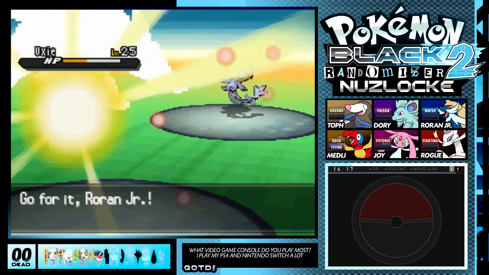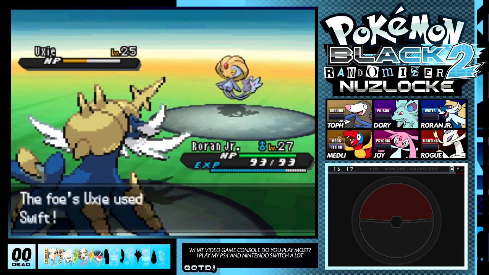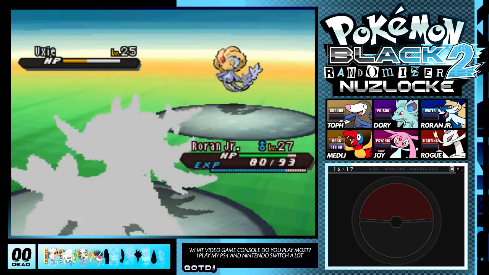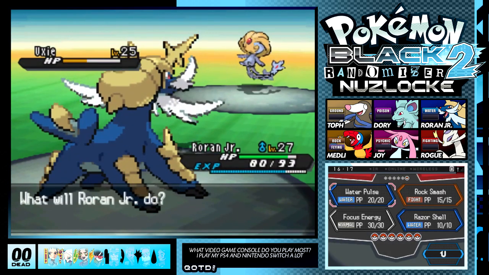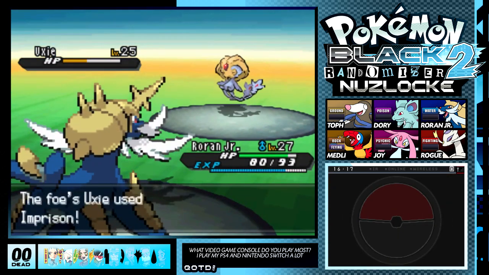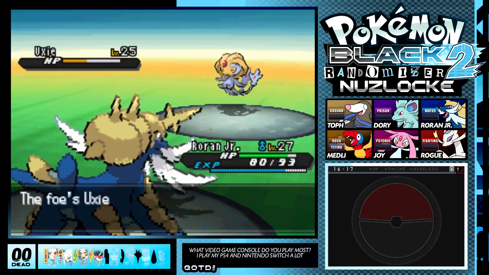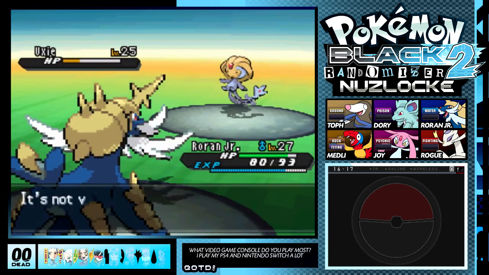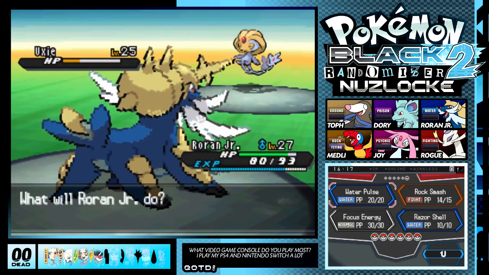So let's send out Roarin Jr. against the Uxie and see what Roarin Jr. can do against his legendary. Roarin Jr. is a big guy. He knows what's up. He knows how it's been going in this adventure. He understands when he's got to take one for the team, get in there, and ensure that everybody does well. So the Uxie is going to be a little bit tougher to take down.